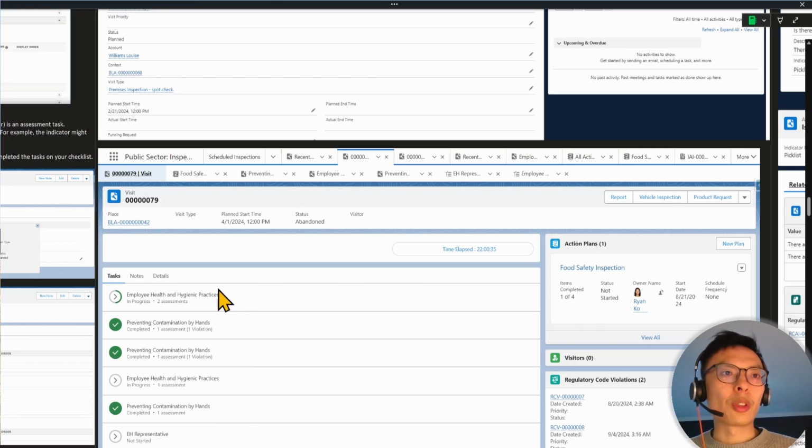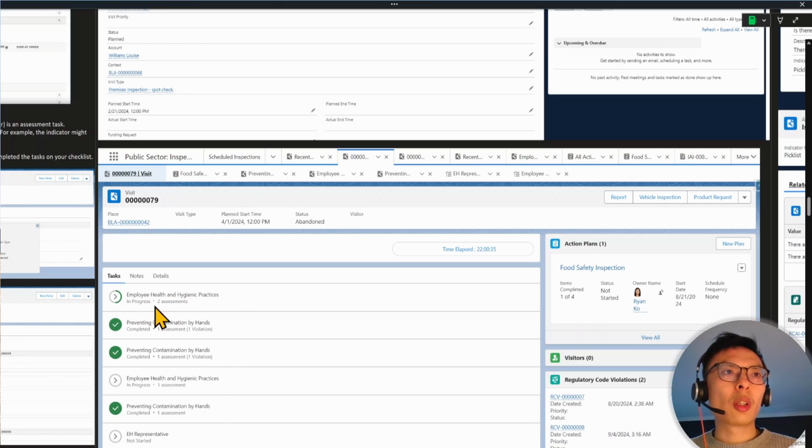And these are all the things that the inspector will need to do. And within each task, some of these have assessments, and we'll get into this in a bit.